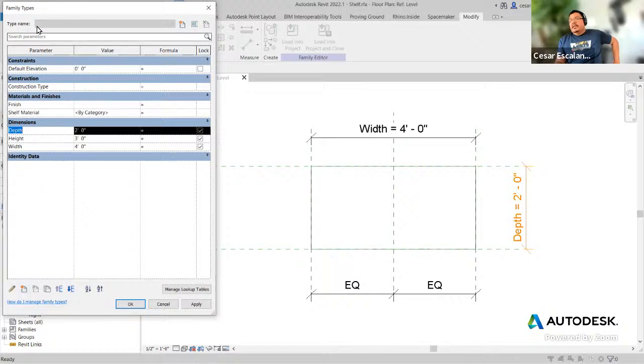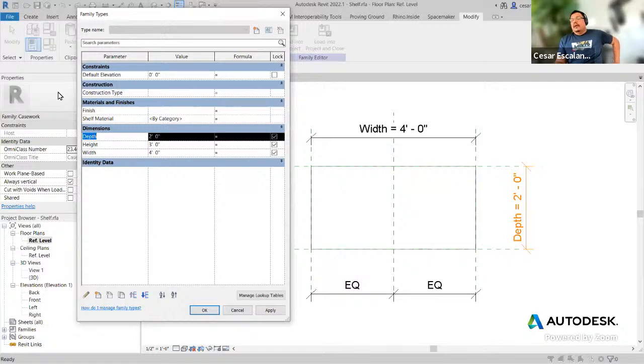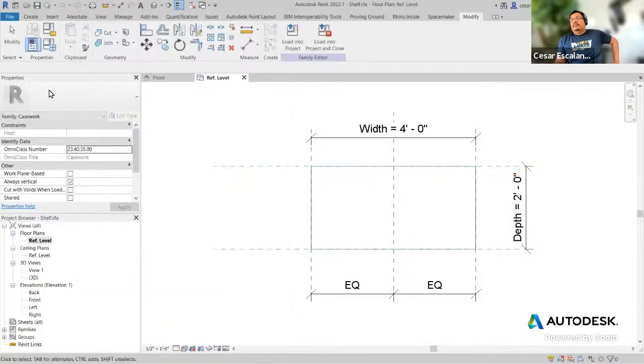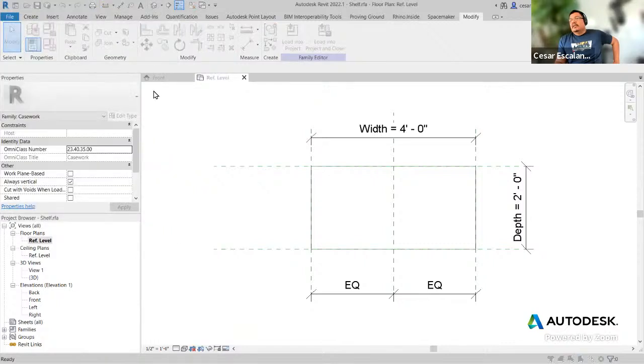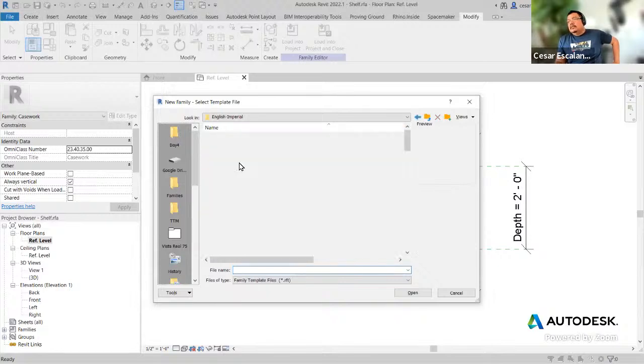And the reason is that the template comes with a predefined list of parameters that are particular for this category of objects. You don't have to do this, but I'm going to create a new family from scratch using the casework template, which is what I did.